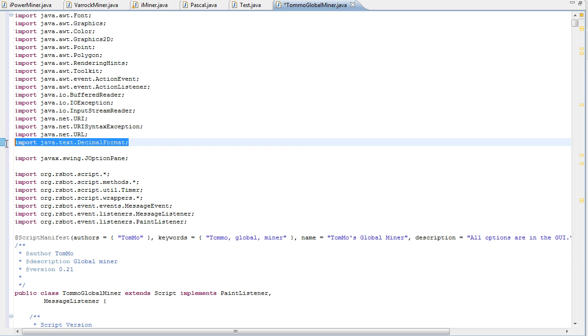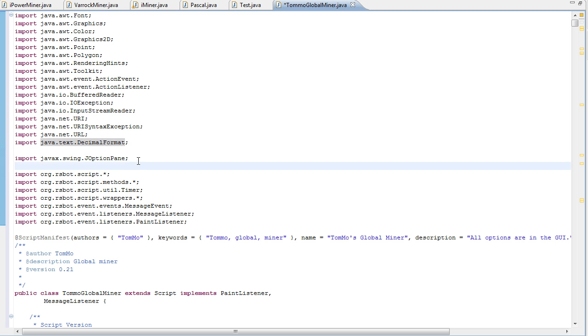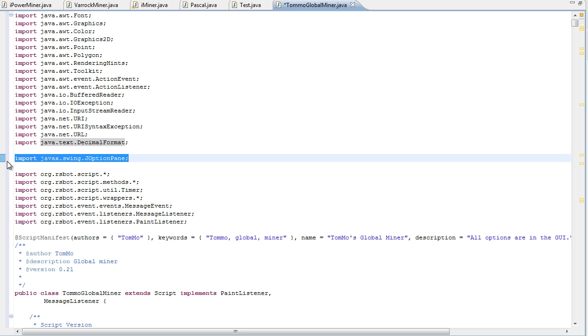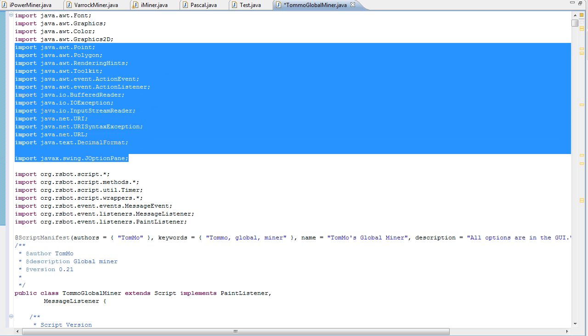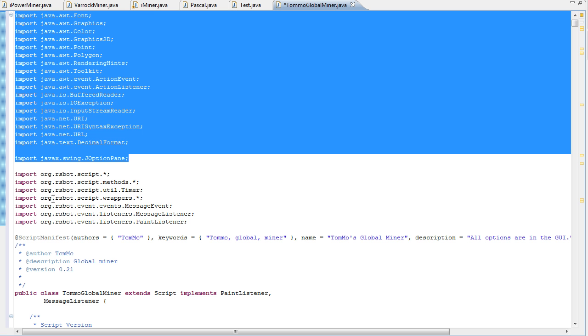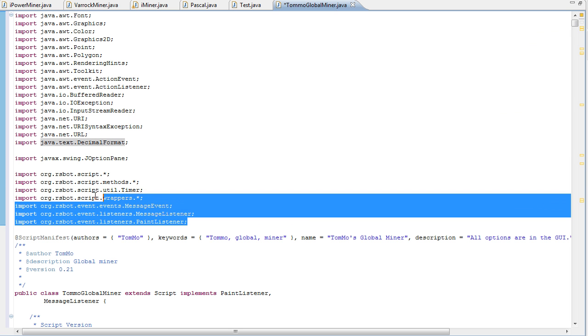And we've got here decimal format, so that's used obviously to set numbers into decimal format. We then got the J option pane, and this is the drop-down list box that we used in your GUI design tutorials.